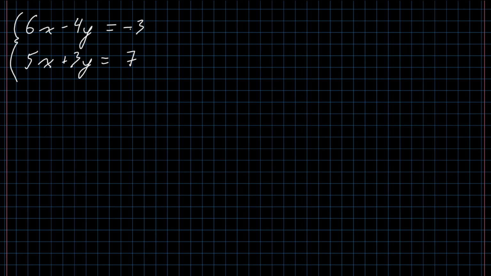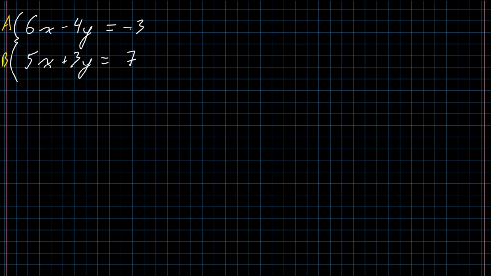Let's look at one more example just to make sure that that's not a fluke and we really do know what's going on. How about 6x minus 4y equals negative 3, and 5x plus 3y equals 7. Again, I'll label that first equation as A and the second one as B. It's not that confusing, there's only two equations, but it's a good habit to get into. We have a choice here of either eliminating x or eliminating y. I notice in this system that the coefficients on y are slightly smaller than the coefficients on x, which means we'll have nicer numbers to work with.